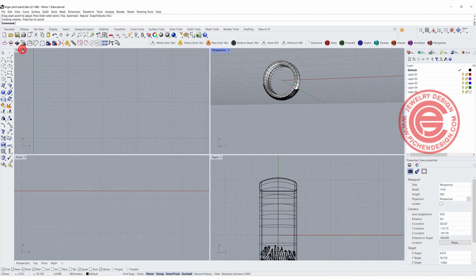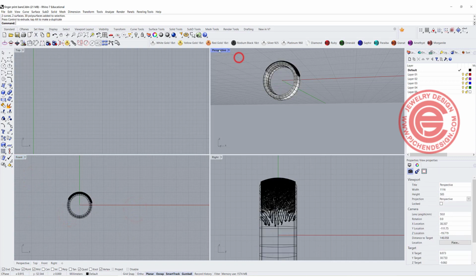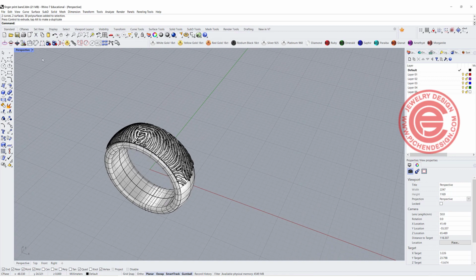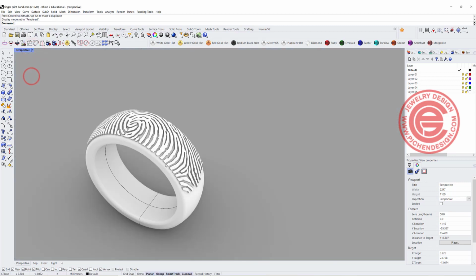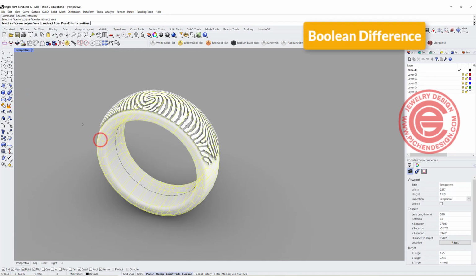All right, so to make it easier to see, I'm just going to rotate it 180 degrees to be like this. All right, so now if you look at the render view, this is kind of protruded out. And if you want more of an engraving, a cave-in looking, we want to use the Boolean difference. This one will be out of the rest of it.